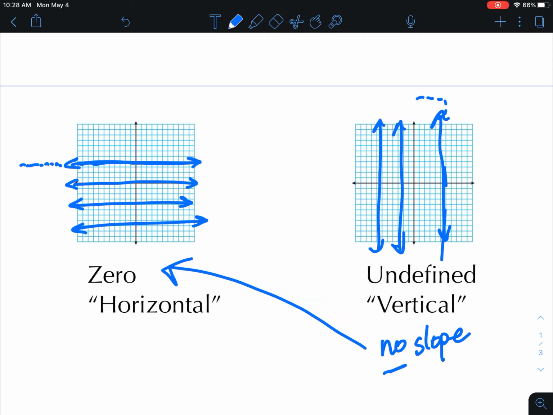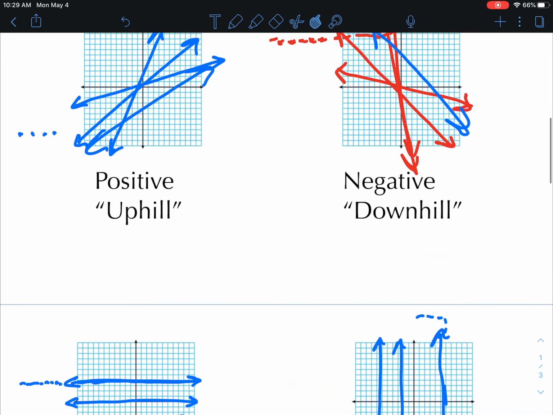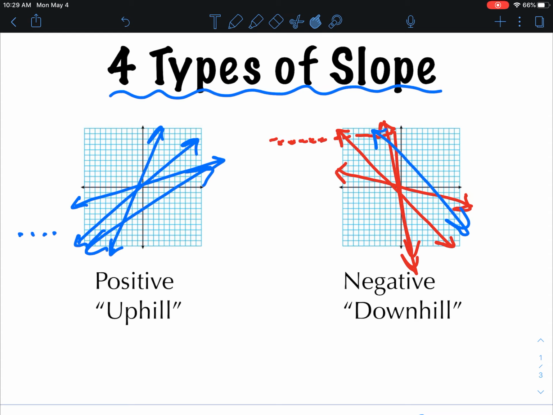Undefined means no slope. Okay, so that's our goal for today and tomorrow. We just want to identify, is the slope positive, negative, 0, or undefined. Okay, and you can keep coming back to these examples to see what type of slope they are. And eventually what we're going to do is, even though we know the exact slope of these two, we're going to figure out how to calculate the numerical value of each of those slopes. But again, just for today and tomorrow, we are going to just take a look at some lines and determine if they're positive or negative.